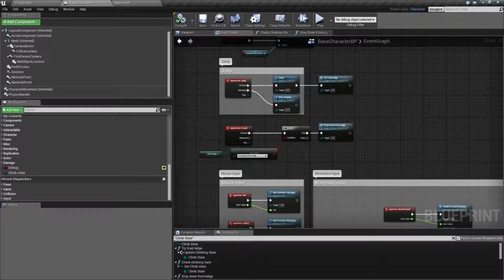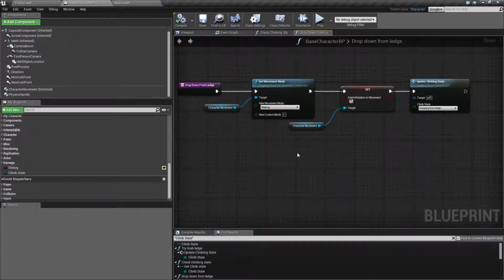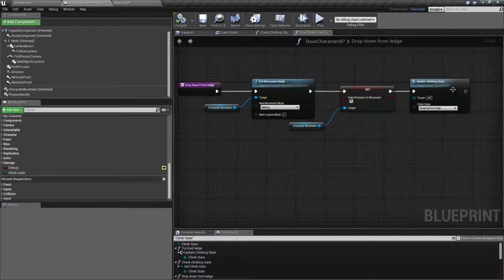I wonder, what did I miss? Drop down from ledge. Okay, so in here we set to use the motion again. Oh, we are setting this one, dropping down from ledge. We don't want to do this actually.